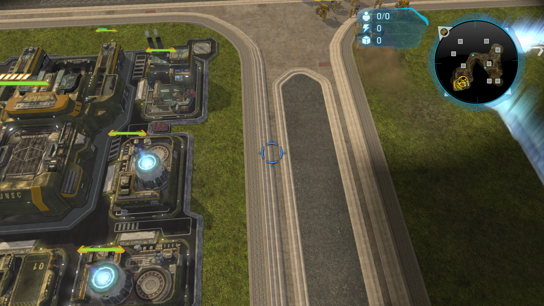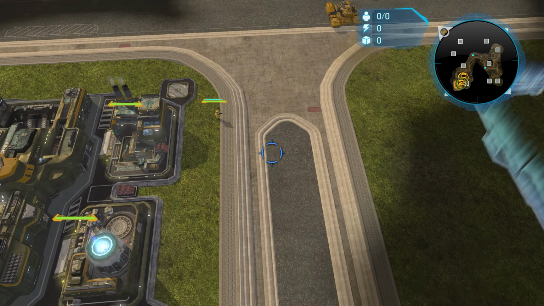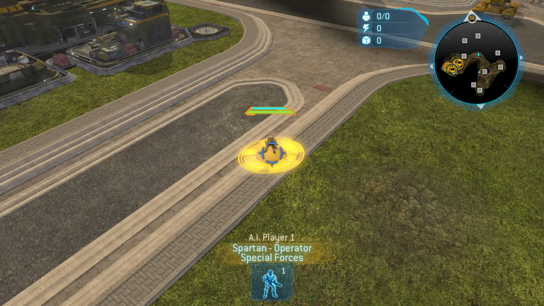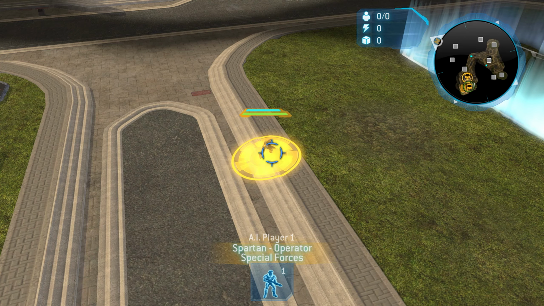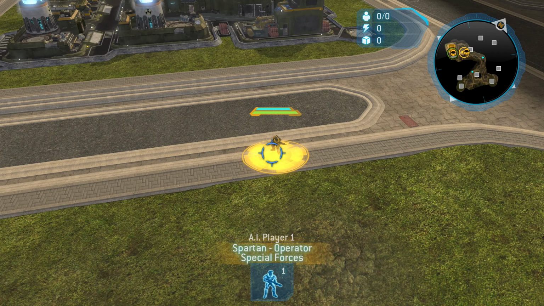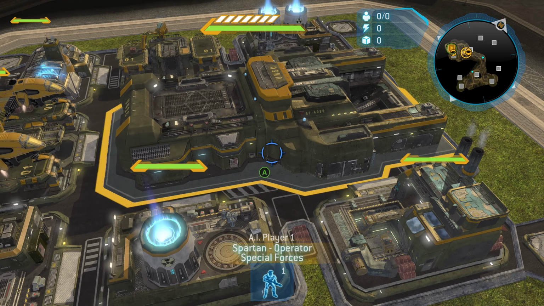You can trash talk them as well. Well, you know what? I'm on controller, and Halo Wars, the first game, does not allow you to change between mouse and keyboard and controller on the fly like Halo Wars 2. Here's another Spartan operator. Looks like it has recon armor. This is just so cool.